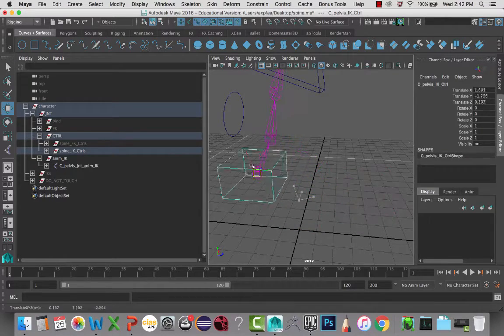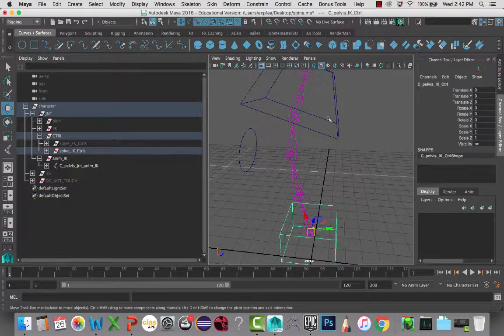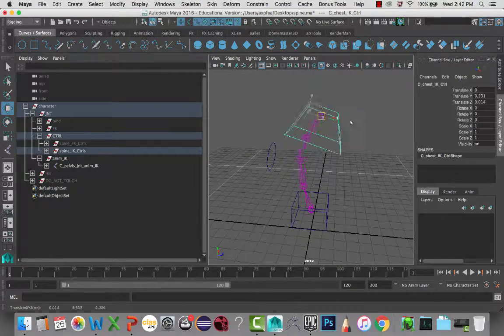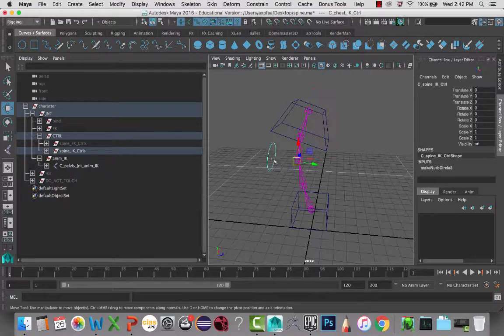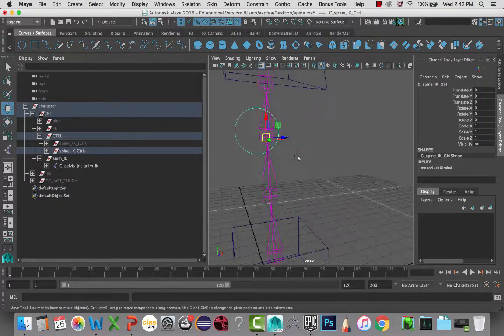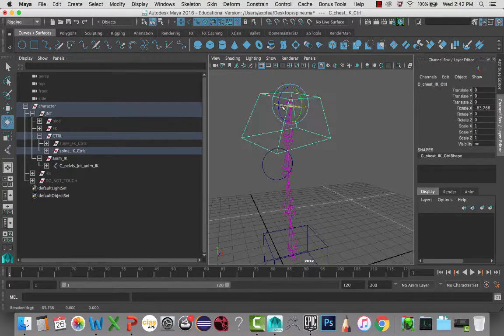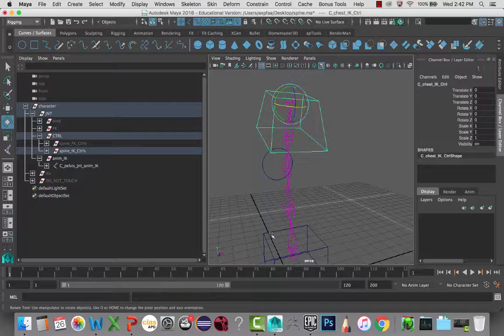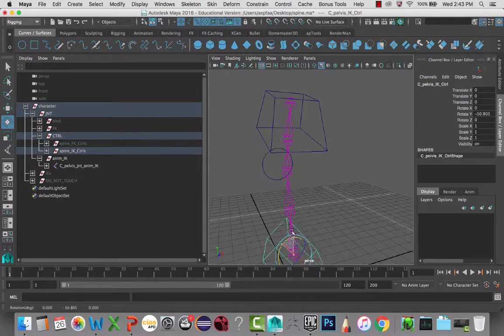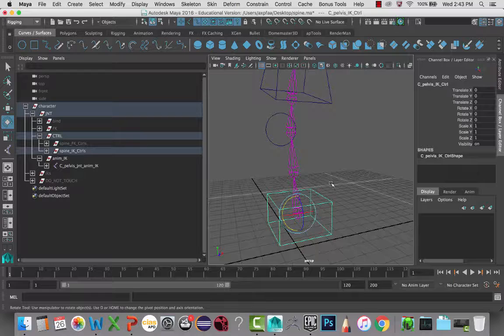So basically we have this constraint that's going to move the bottom. This constraint is going to move the top of the chest. This is going to move the middle. So something that is not currently working that we're going to want to make sure that we get working is rotations. So no rotation is working on any of these controls here, but we do want it to actually control it.